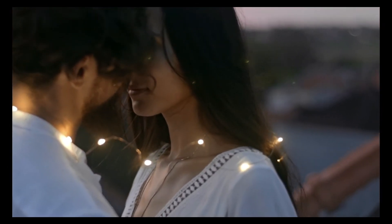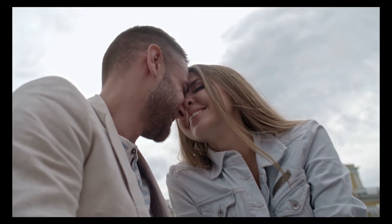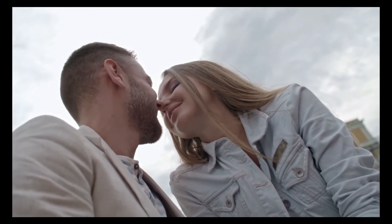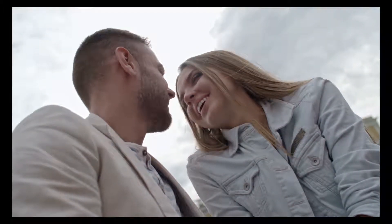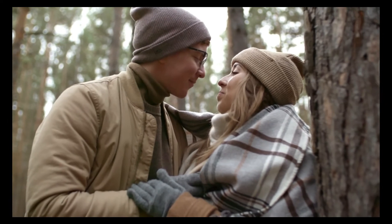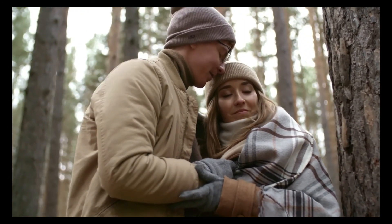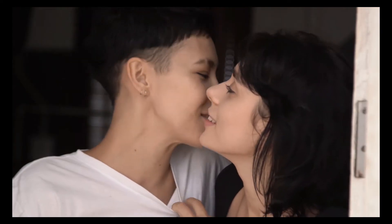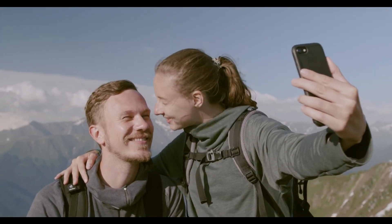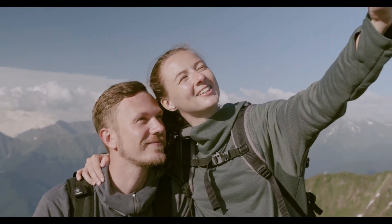Number three is volume — instead of raising your voice to emphasize something, try slowing the pace of your words and highlighting them more. Number four is timbre — this is the emotional quality of your talking tone, the attitude you bring to what you say. Your partner will use this to build their understanding of what you are saying. Practice managing your voice and taking note of how you sound — frustrated, rushed, happy, or sad — to become more aware of how your attitude is filtered through the qualities of your voice.